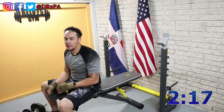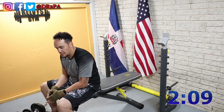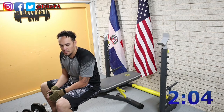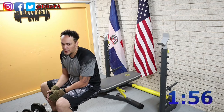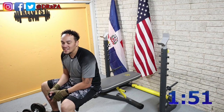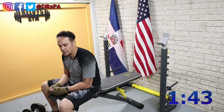And if you're wondering if I'm ever gonna use the bar on this, probably just not yet. Still need to figure out how strong I am, even though I'm not strong at all, but where my strength level is, and then we'll go from there, because the last thing I want to do is get pinned in here by the bar while I'm by myself. That doesn't sound like a fun idea, so definitely don't want to do that. So I need to find my strength and figure out what level I am.